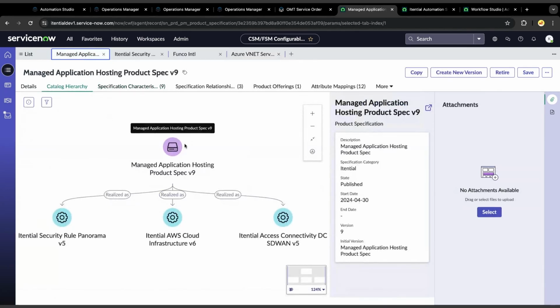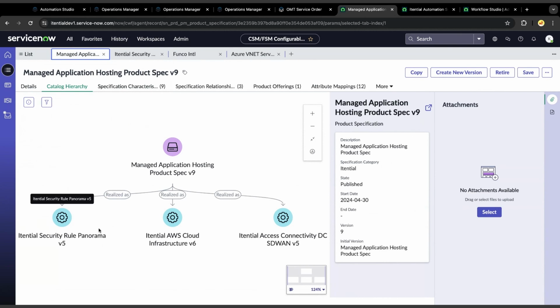This is an already created product, and you'll notice how this product is taking advantage of some of the exposed RFSs down below, right? In order for us to provide the managed application hosting service, it requires the provider to create the infrastructure on behalf of the customer. It requires the provider to also provide access connectivity, which means changes to the SD-WAN strategy and configuration or your data center. And then finally, your security, from a machine or user access perspective for those applications end to end, right? So these three legs make up this product.